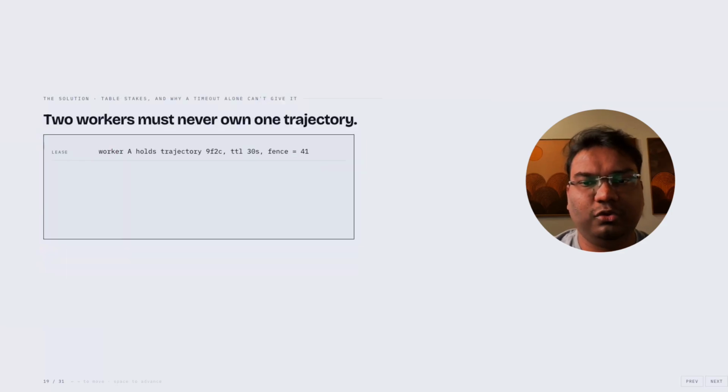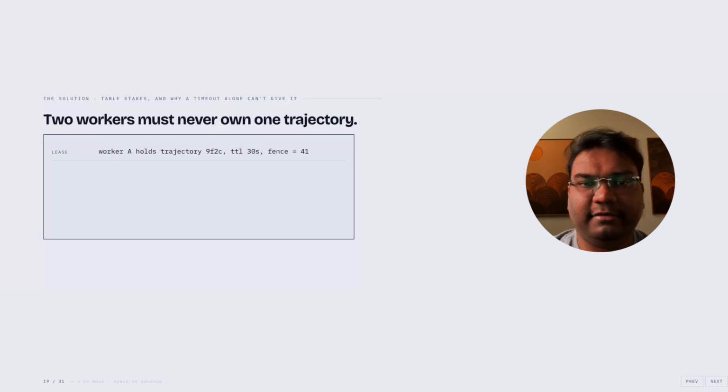The thing here is that if there are two workers, and both of them are on the same trajectory, let me explain this a bit differently. Let us say worker A goes ahead and executes the task, and then it freezes. It doesn't slow down or stop, it just freezes, and the lease expires, and worker B takes over and executes. Now worker A starts again, not even knowing that it was frozen, and also executes the same trajectory, the same task. Both of them are going to execute the same thing, and both are going to keep making the journal a mess.